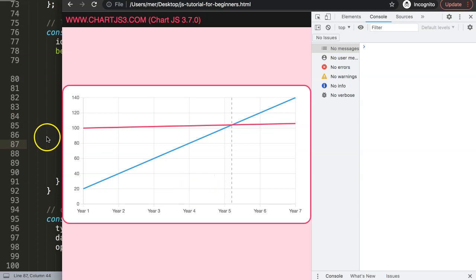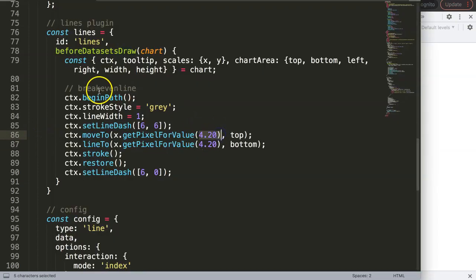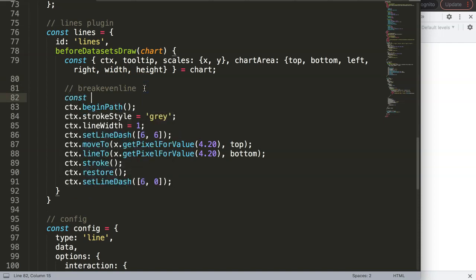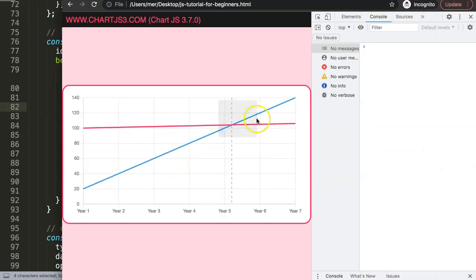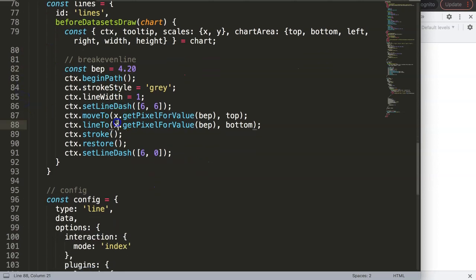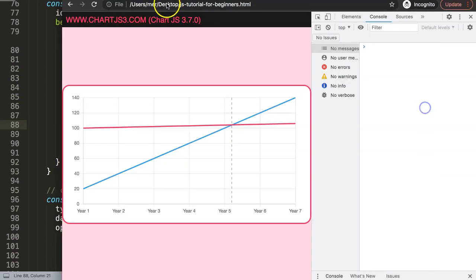Whatever the value is, can be assigned here. So we could say here const breakEvenPoint would be 4.2, and then I would say just like this. So this is how you should do it, or this is definitely how I would do it if I have the item. This one here would be whatever the value would be from somewhere. You get it. If I save this, refresh, there you are. All right. So now we have this here. Well, we need to do more. So let's look. What do we need more?